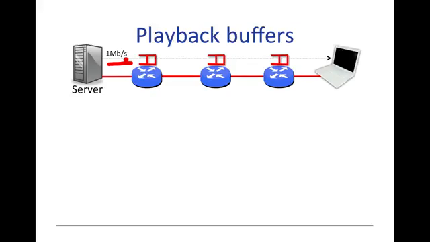It's going to pass through several routers along the path, 1, 2, and 3 on the figure here, but it could be many more than that. It'd be very common for our packets to go through 10 or 15 routers on the path from YouTube to our client. And the thing that we're going to be concerned most about is the queuing delay here. There are 3 places where we can experience queuing delay, and that variable queuing delay is going to mean that our packets show up at slightly unpredictable times.